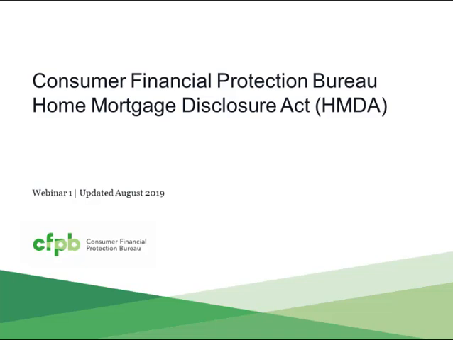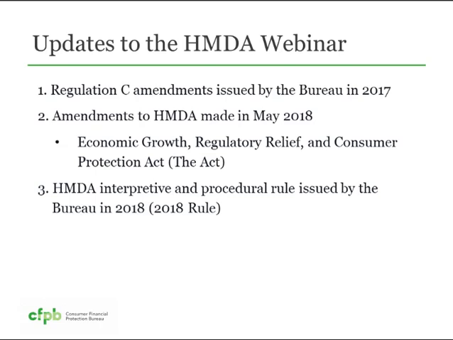This webinar was first delivered in the summer of 2016 and was the first in a series of HMDA-related webinars that the Bureau presented to help institutions understand and comply with the rule. We have updated it to reflect the Regulation C amendments issued by the Bureau in 2017. The amendments to HMDA made by the Economic Growth, Regulatory Relief, and Consumer Protection Act in May 2018, which we will refer to as the Act, and the HMDA Interpretive and Procedural Rule issued by the Bureau in 2018, which we will refer to as the 2018 Rule.